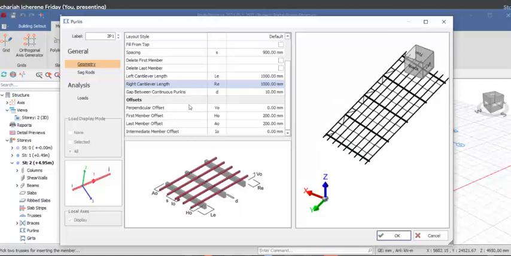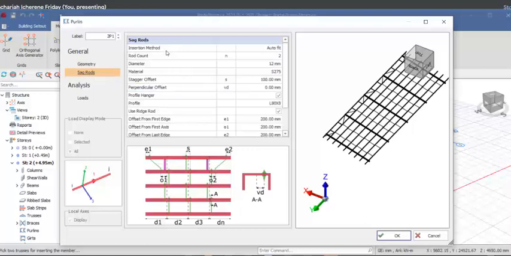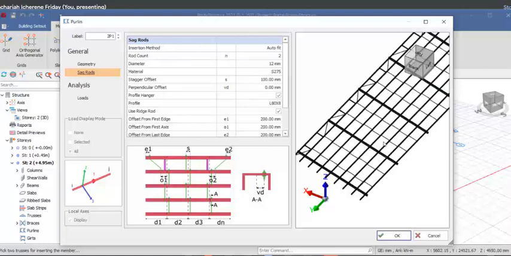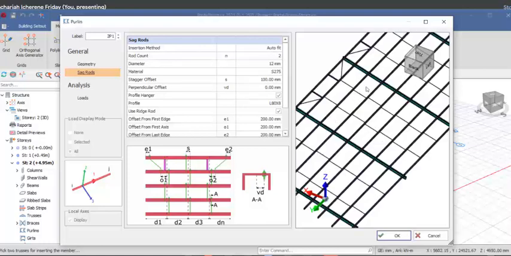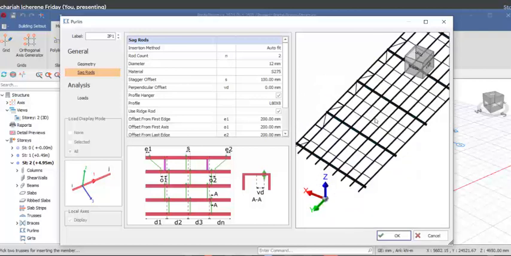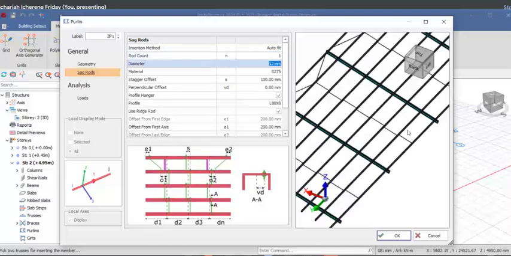Okay, proceed to the sag rod provisions and tabs, and then you have this information for the sag rod. The rod count is 2. Alright, 2 simply means you'll be having 2 of this rod in each bay of the roof polyline. So in this bay you have 2 of the sag rod right there. In this bay we have 2. If you wouldn't want it to be 2, you can change the count to 1. You click here, you see you now have 1.